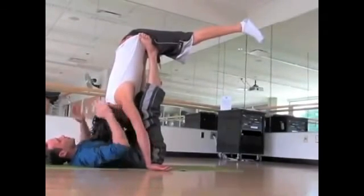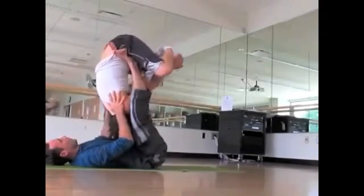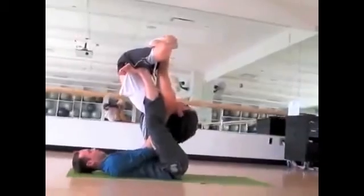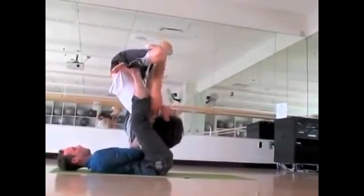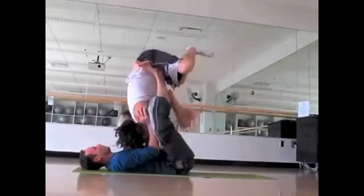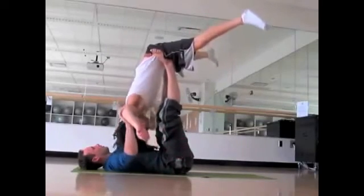Back in folded leaf, the flyer brings their feet together and moves through the base's legs to grab their ankle. This opens up the areas in between the scapula, which folded leaf cannot get to because the extended arms tend to bring the scapula together. The base can use their fingers and thumbs to press into the fascia in the upper and thoracic back.